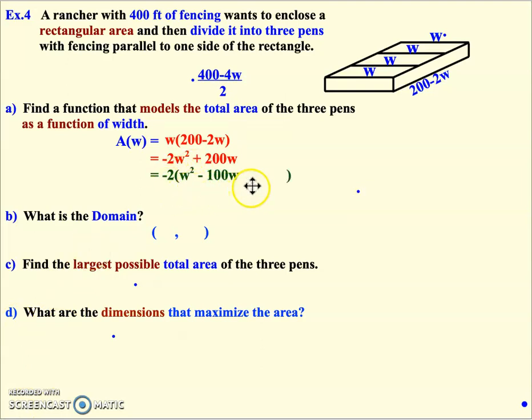So factor out the negative 2, half the middle term squared with a counterbalance. And again, I'm balancing negative 5,000, so that would be a positive 5,000 counterbalance. Then go to the rewrite, and then pull out my vertex. Now, if I did negative b over 2a, which gives me 50, and then if I plug 50 back into the original function, I'd get my 5,000. So that, again, may be faster, but again, I just did complete the square so we could practice it.